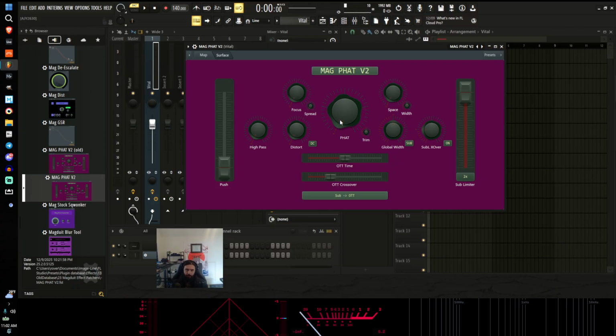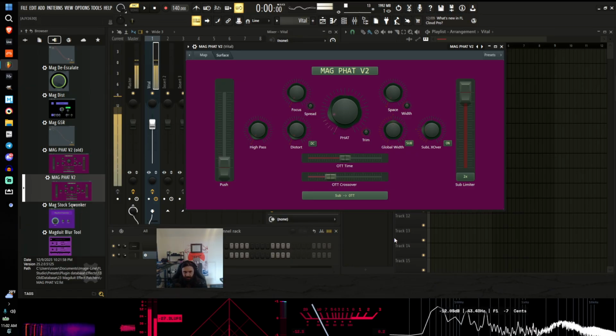Okay, so to start off, we're going to go over the main knob, the Phat knob. This knob is obviously the central part of the processor. This is the knob that is going to fatten up your sound. It's going to add those extra harmonics, bring up the level a little bit, and essentially just tastefully make your sound more full, okay? So obviously this knob is pretty aggressive.